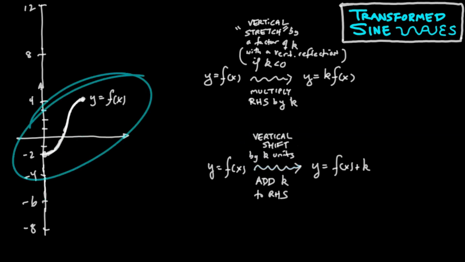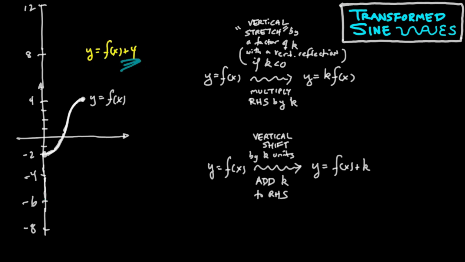So for example, if this is the graph of y equals f of x, then what would the graph of y equals f of x plus 4 look like? Well, of course, every point on that graph would move up by 4 units, because y, the outputs, are just going to be whatever they were before, plus 4 more. So in this case, that would look like this. What was at minus 2 moves up 4 units to 2. What was at 4 moves up 4 units to 8. What was at 0 moves up 4 units to 4, and so on and so forth. Or we could similarly shift the original graph down by 1 unit simply by subtracting 1 from the right-hand side.